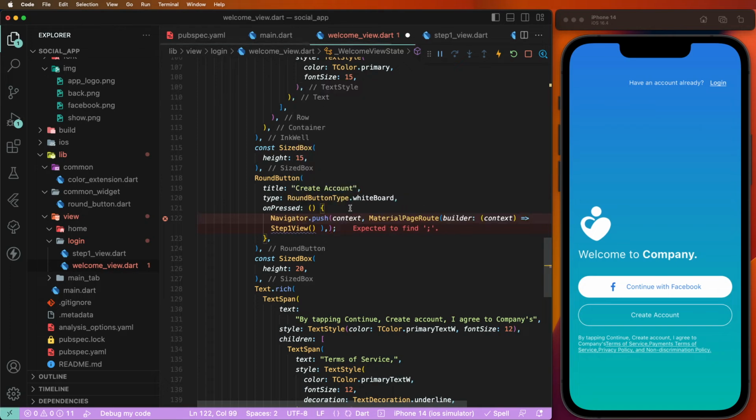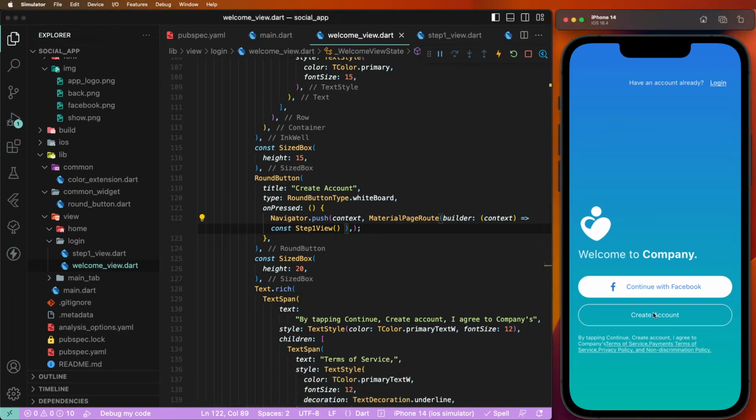Write down semicolon, set the const value. Now we need to save this here, and now we need to test it.